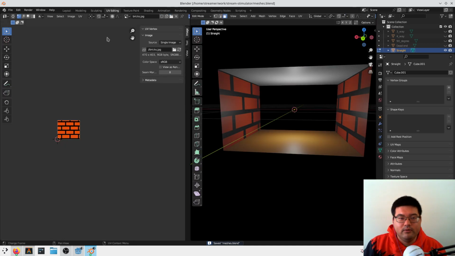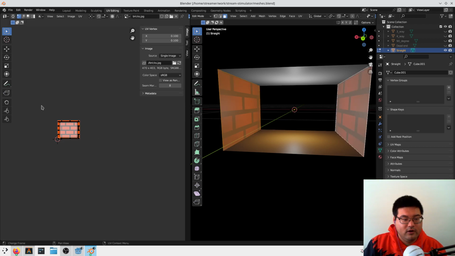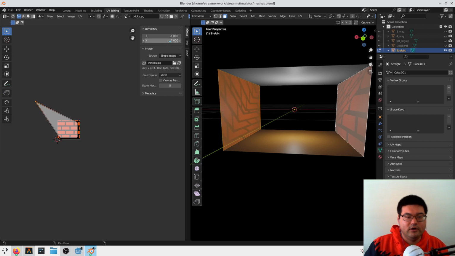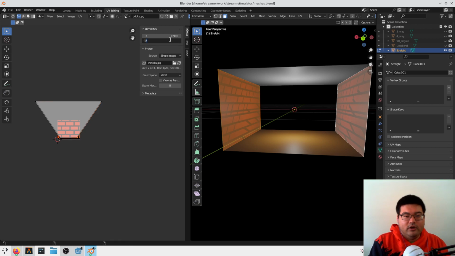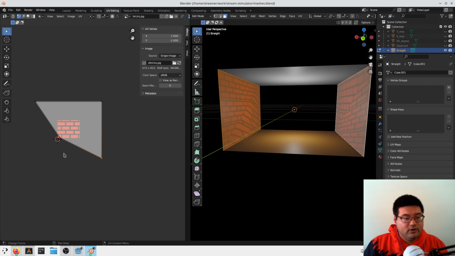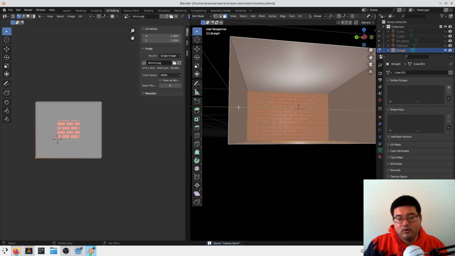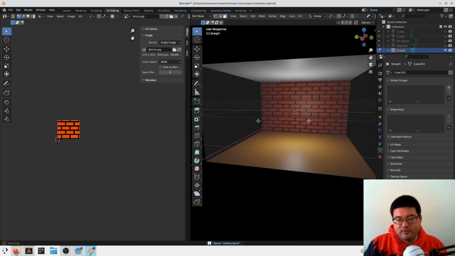Alright. So let's go back to the UV editor, and we have to memorize these numbers, so let's make this like -1, and we'll make this 2, I don't know. And we'll make this 2, 2, and we'll make this -1, 2, and we'll make this, what is this, -1, 2, I think? No, -1, -1. Those are approximately sanely sized bricks.